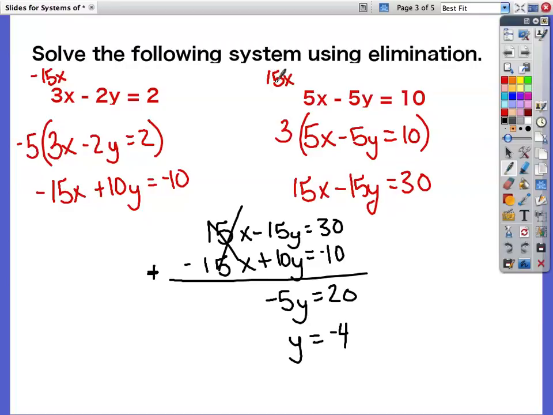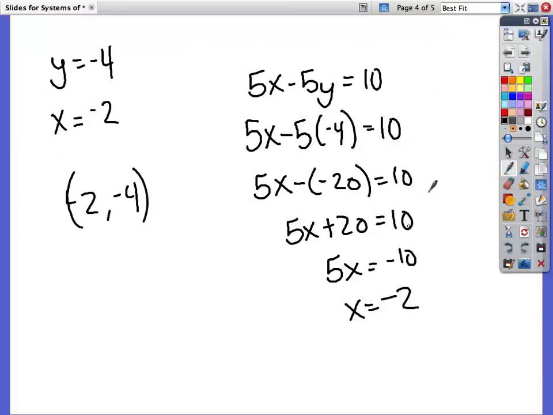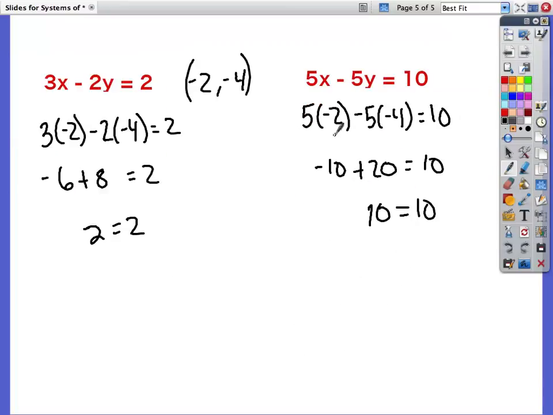And you can multiply any equation by any number or divide any equation by any number as long as you do it to everything in the equation. And so I used all of those tricks and rules to get rid of x, just isolate y. Then I used what it said y equaled to solve for x. Then I checked the point against both equations.